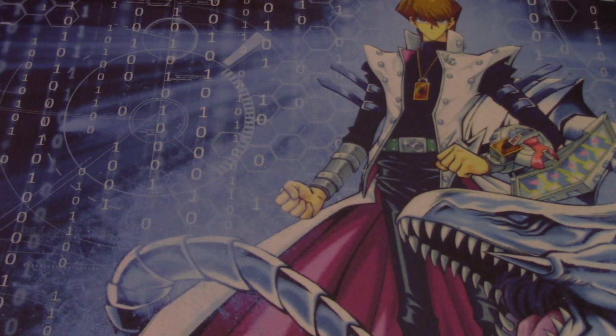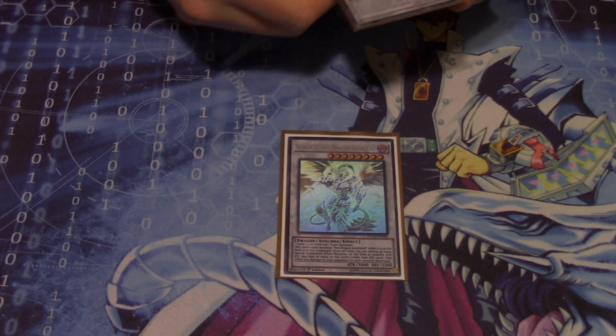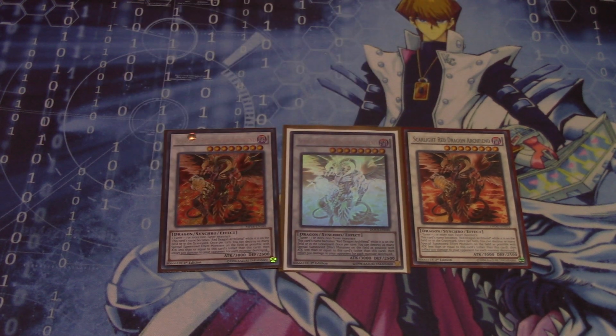So let us get on to the rest of the cards in the deck, guys. Next up, we are going to be having our extra deck. And for our extra deck, we are running triple Red Dragon Scarlight Archfiend. Like I said, I got the Ghost Rare. This card is a staple 3-of in this deck, hands down. It's going to be one of your basic level 8 synchros that you will first go into. That's very essential to your different plays.